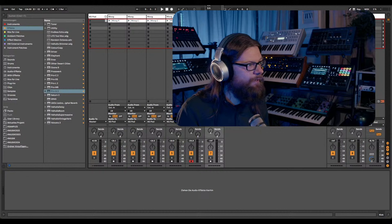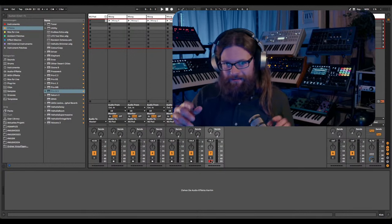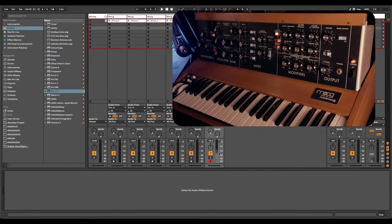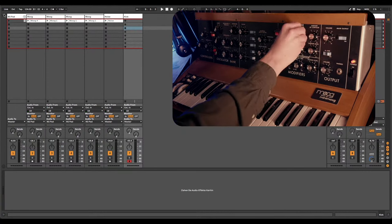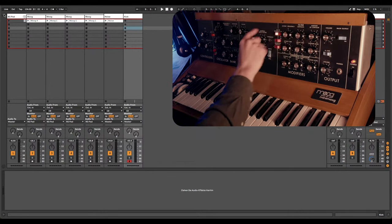All right, so now we need to make it at least something similar to dub techno, we need to have a kick drum. And how is that supposed to happen with the Moog synthesizer? Let's see. We have a filter, and this filter can go into self-oscillation.